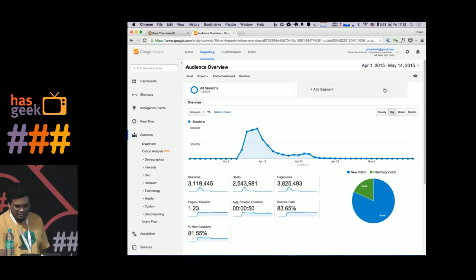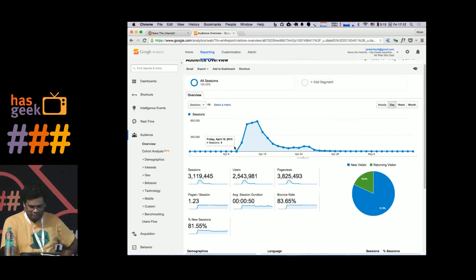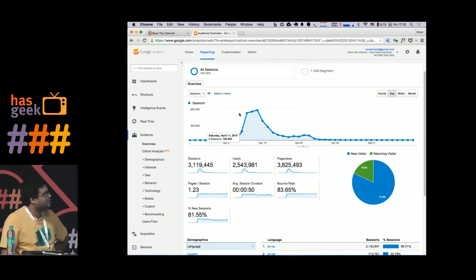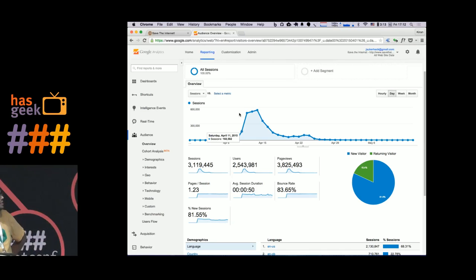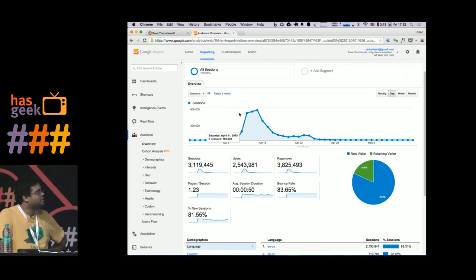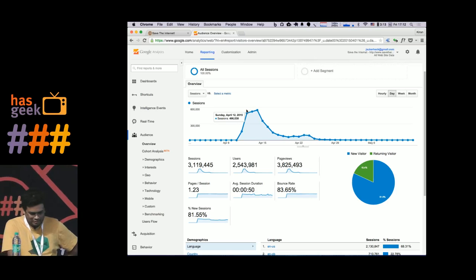So on April 1st, we started doing something about the site. The site went live on the 11th of April. So on the 10th, it was zero. On the 11th, we had this many users. You can't see the number clearly, but it says essentially 160,000 sessions, which is very, very normal for most websites. But then on the next day, on Sunday, it went up to almost 500,000 sessions and stayed there. And almost everybody who went to this site also sent an email.